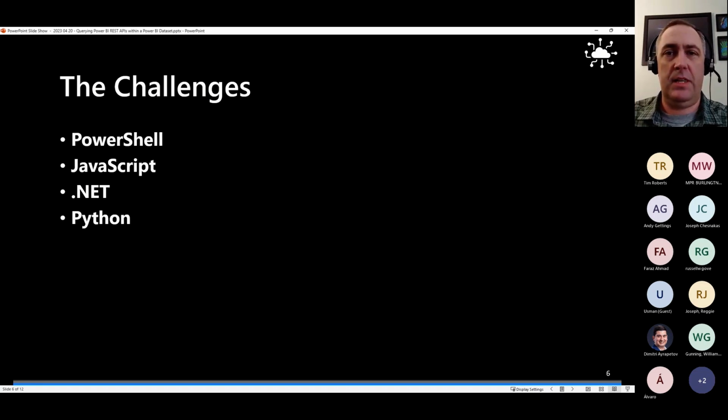They have a library in that. They have one for React. They have a general JavaScript library as well. There's a .NET wrapper for the Power BI REST APIs. There's even a Python library out there for Power BI. And from the Power Platform perspective, you can do that in Power Automate as well.